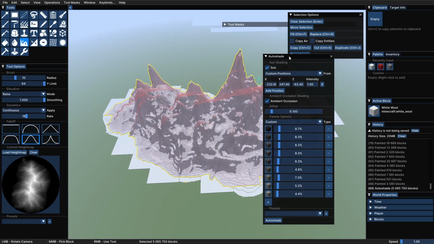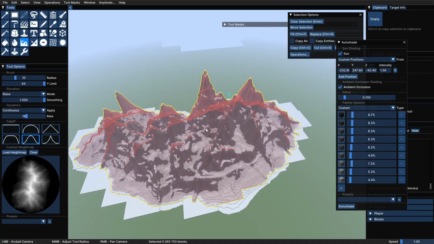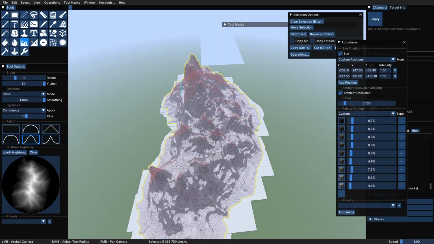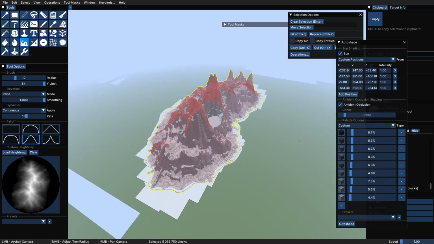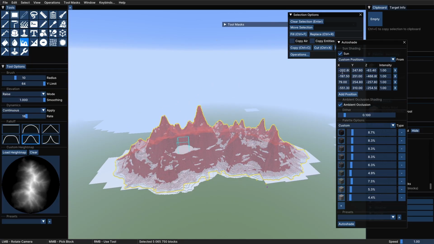I'm gonna move this over just a little bit. And let's do one position here as well. Let's just do one on each side. I think that would be good. So now we have 4 positions here. Can I just undo the auto shading? Yep, I can. Okay, so now we got all these 4 positions.